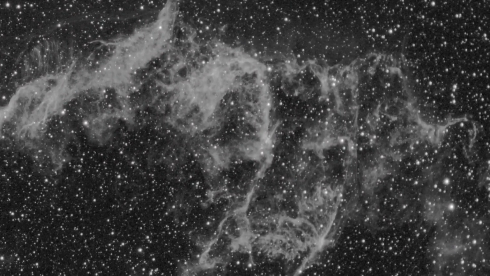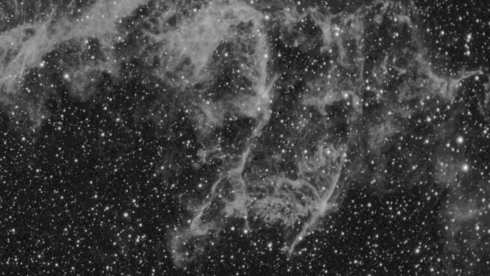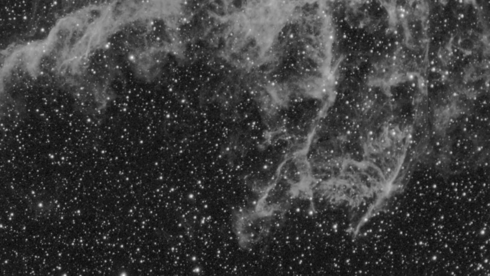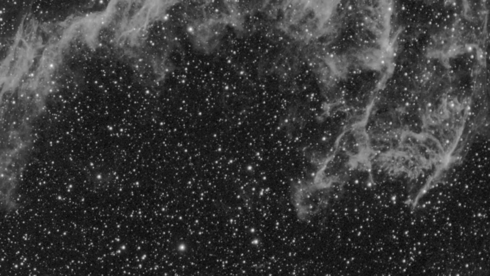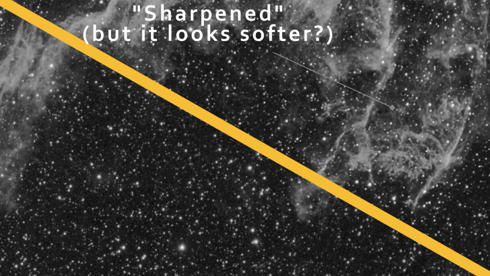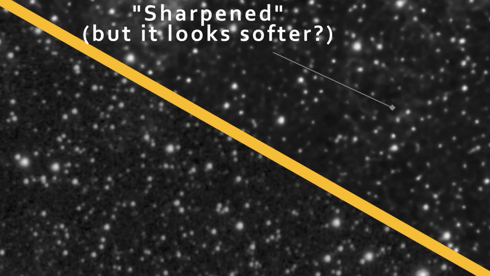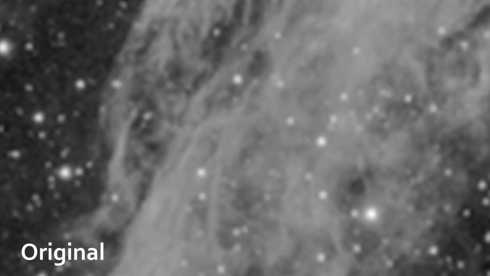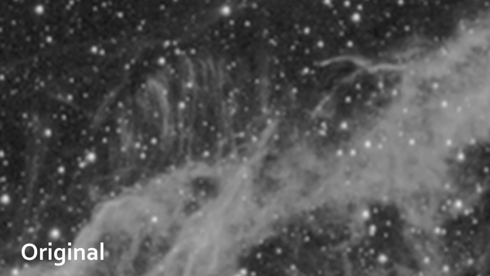Anyway, back to the neural network. Let me show you the results of my own image of the Veil Nebula. The network was not trained on this image. What you're seeing now is the original. And here is the sharpened image. It looks okay, but panning around, there are some problems. A lot of the fainter details go away. Some of the stars combine together, and fake stars appear. That's a problem in my mind. I feel that AstroSharp's dual PSF model does a better job sharpening than this new, more complicated model does.